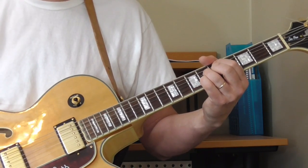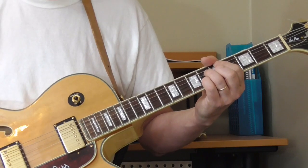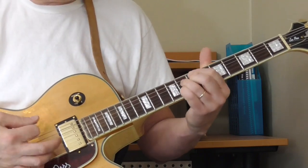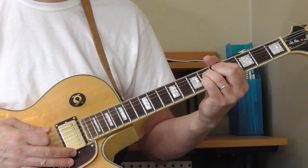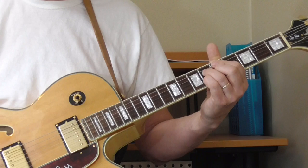And again, you're free to be creative and use this however you want to use it. So that is just a typical T-Bone Walker kind of end tag with this. You can do that where I go from the C9th to the B9th to the B flat 9th. Or you could just go from the B9 to the B flat 9. Those are a couple little variations on it.